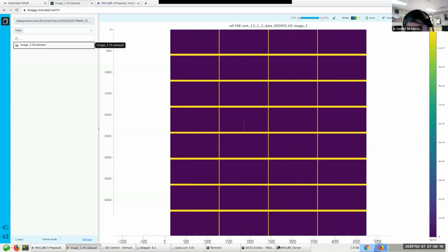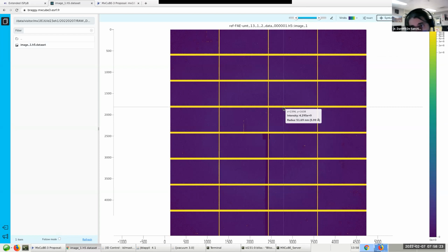Okay, we don't have diffraction, as in every good demo that we tend to do. Oh no, we have a very faint one.